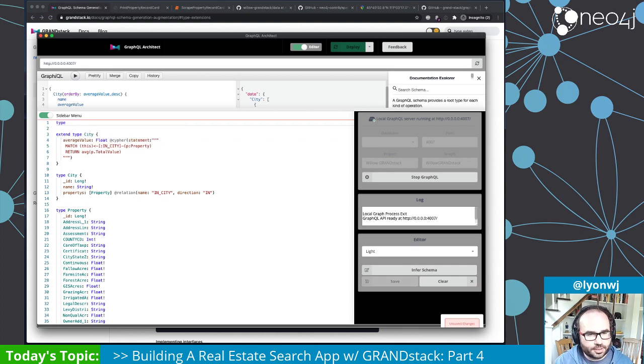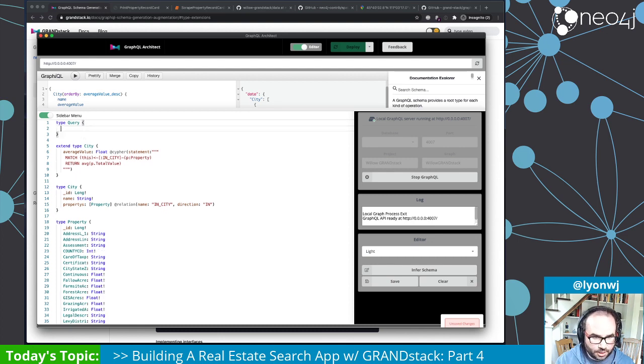So every GraphQL schema has a query type. In the case of Neo4j GraphQL JS, we generate this query type from your type definitions, and we add a field for each type that you've defined. You can configure that. You can exclude certain types and so on. But we can add custom query fields, which basically just extends the generated query fields that we add.